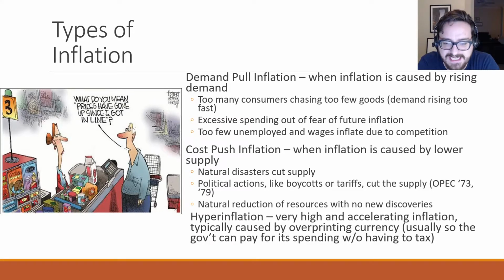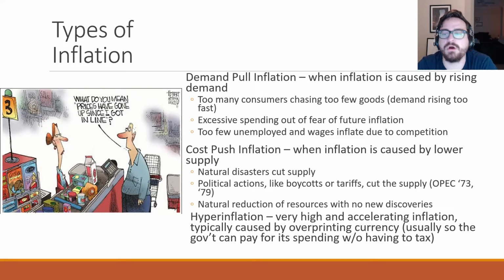It almost always happens by overprinting your currency, typically because the government wants to spend a bunch of money without paying for it with taxes or anything, or borrowing it from anybody else. They don't want to take out a loan. They don't want to or can't tax their people. Cool, what do? They push the magic print more money button, and then their currency becomes almost worthless in an instant. Okay, it becomes very tricky.